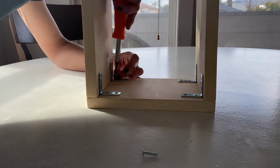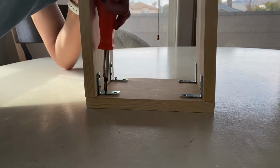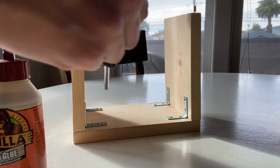So once everything was all screwed in, the brackets were super tight, I was oodling over my work, that's when I realized I had a major brain fart. Remember that wood glue I said you needed for this DIY? Yeah, I forgot to use it.